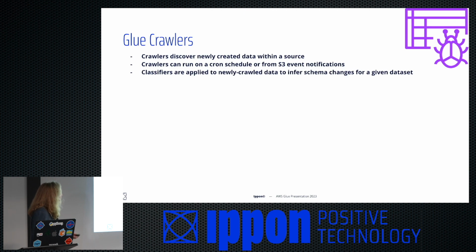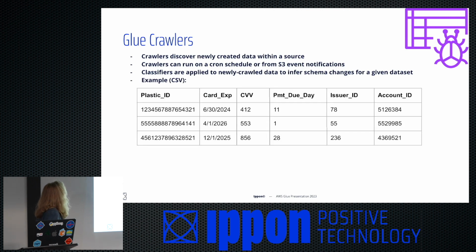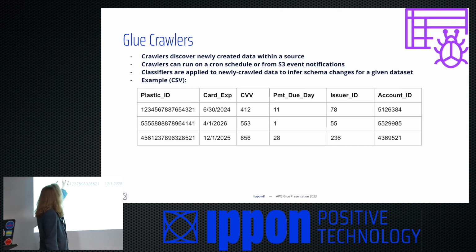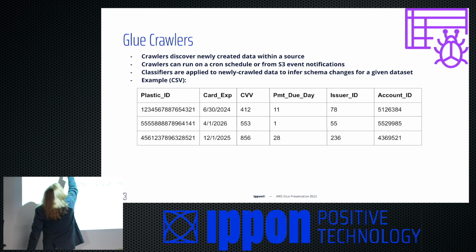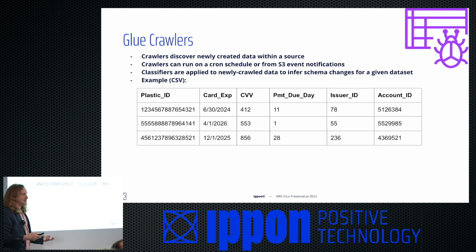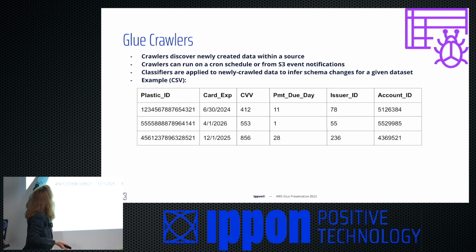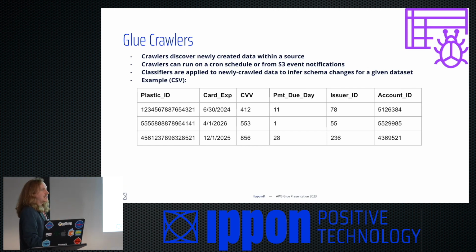Classifiers, again, are applied to data, and they should do their best to infer what that data is. That's talking about data types, discovering whether this is a date or a text string, right? So here's an example of a CSV file. This would be comma-separated values, just in plain text. And what Glue's going to do is it's going to say, OK, I see commas. These things up here look like identifiers, so I'm going to guess that these are the column headers. And then, OK, this looks like a numeric field. This looks like a date field in the month, day, year format, right? And it can then infer and map those to actual data types.